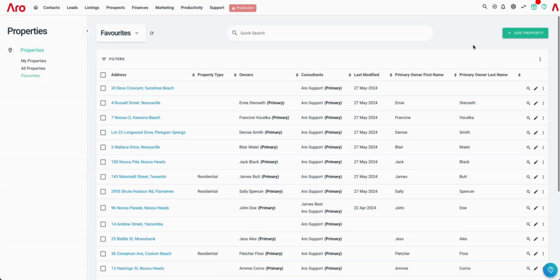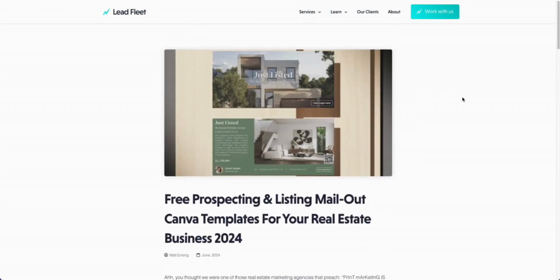Before we do that, we're going to get straight into our next step, and that's preparing our flyers. Okay, so we're going to focus on our visual flyers, and we're going to be looking at producing those within Canva. Now, to give you a bit of a head start, our partner company Leadfleet, which specializes in all things digital marketing, whether it's print marketing, ads, design, really bespoke websites, they have actually gone ahead and done up a range of prospecting mail out templates.